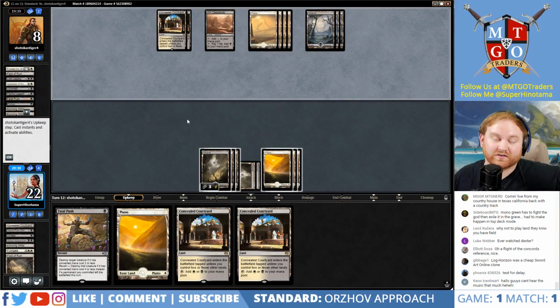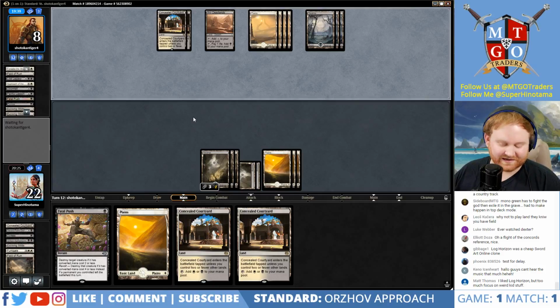Extra card in the hand. There we go. Log Horizon was a cheap Sword Art Online clone. Is that a troll? Is that a troll? Get out of here, Jibbage.